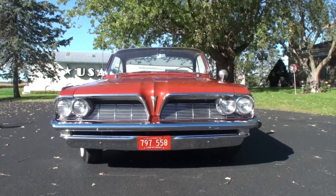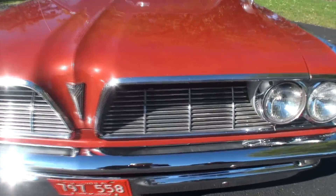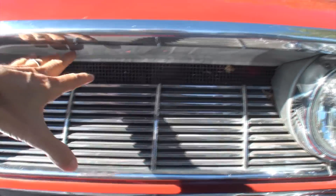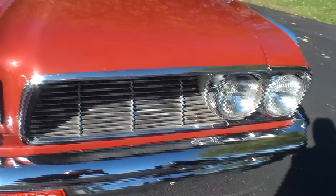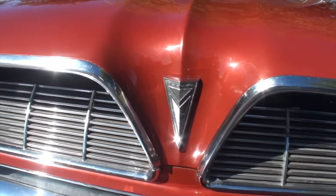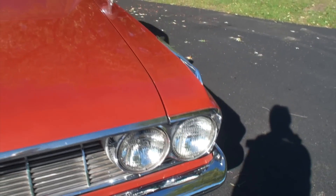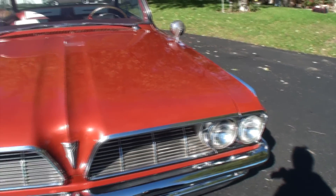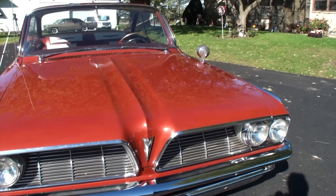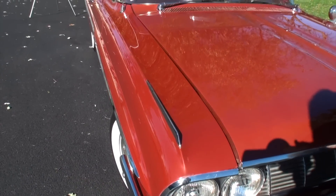We've got a little wind today. We have the 1961 Land of Lincoln Illinois plates, and as you can see we've got a little extra grille up here that maybe you don't notice at first. There's no 'Pontiac' word on the front — we do have that badge right there. And we have a '61 Catalina coming up as well that you'll see. Let's open this up — we've got the chrome fender ornaments here.